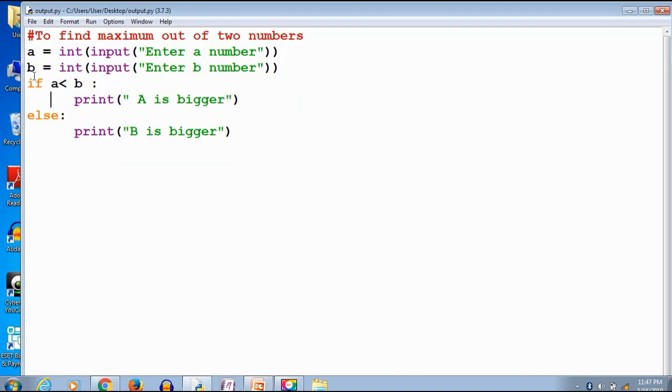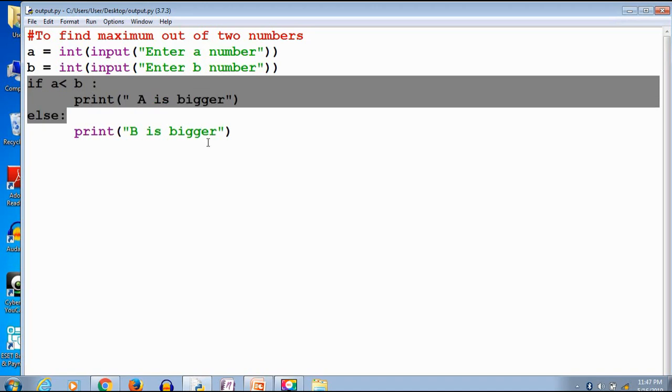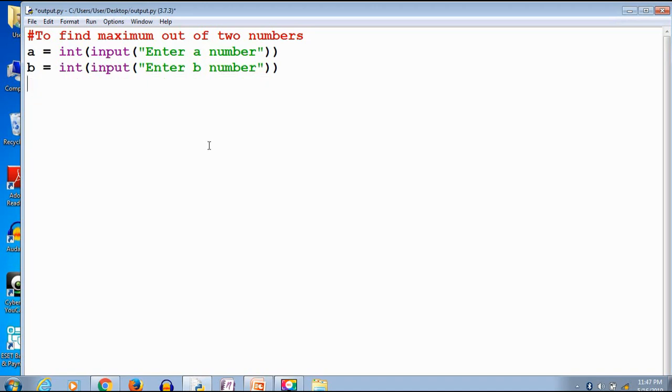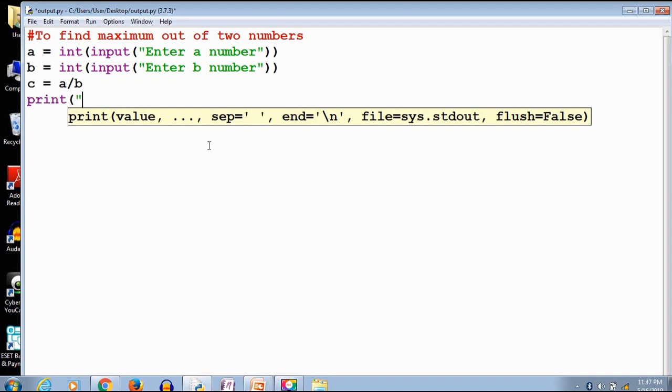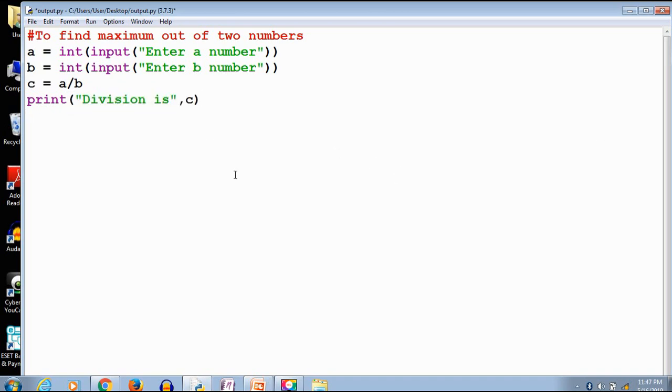We learn these things with some examples. Suppose I am using this program again. Now suppose I am writing C is equal to A by B and print division is. Syntactically this program is right.